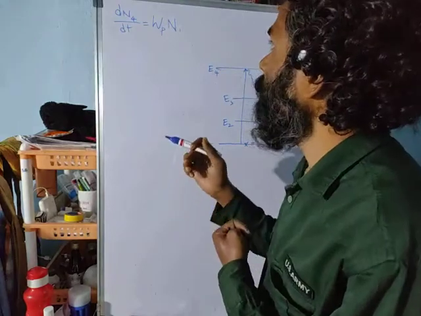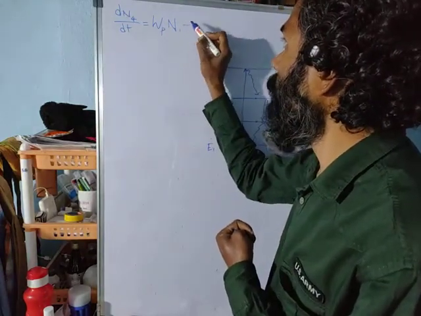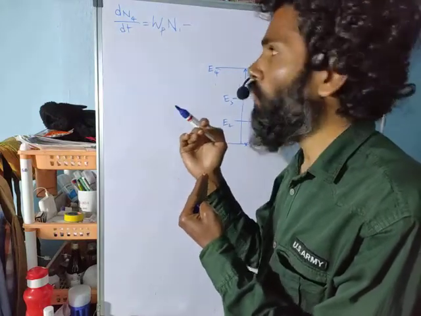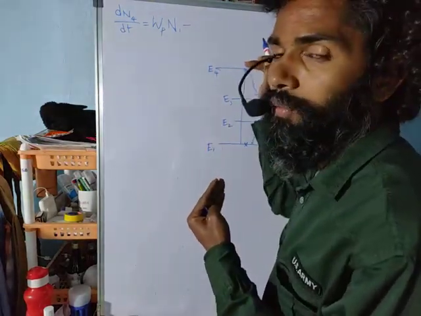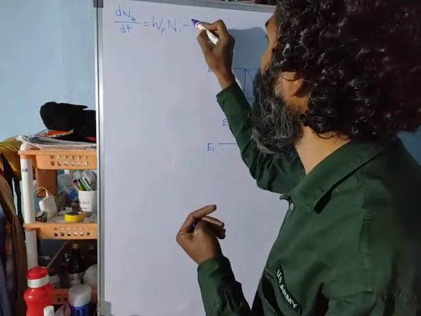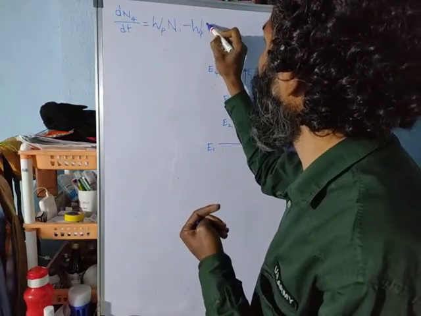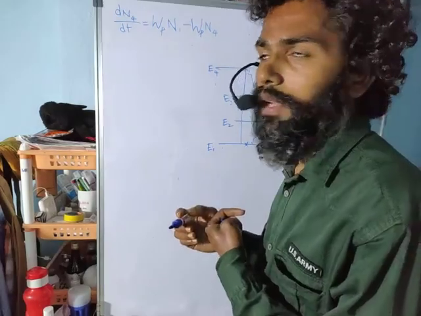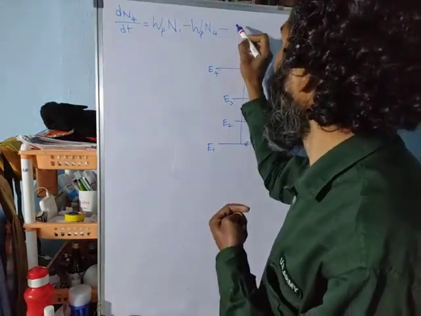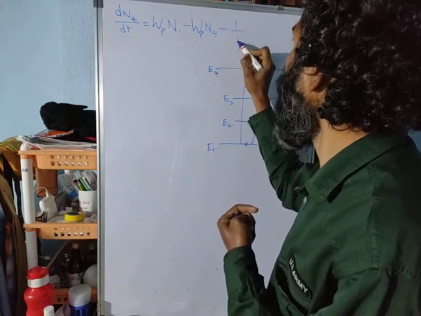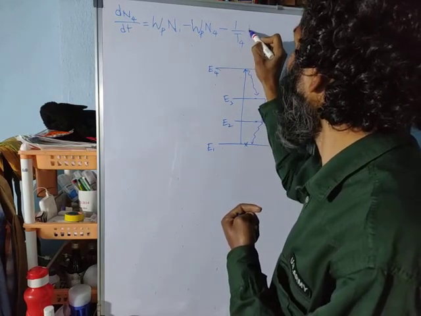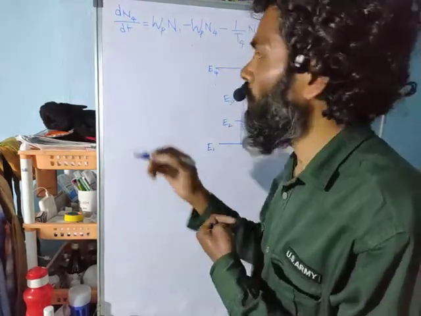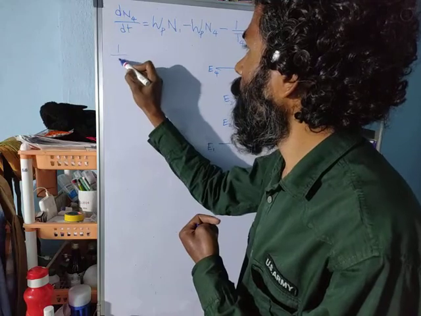happening. And we can also have loss because of stimulated emission of pump photons between level number 4 and level number 1. So we can write W sub p, and it's proportional to n4 for stimulated emission. And we can also have the loss of photons as 1 by T4, and it's proportional to n4. And over here 1 by T4 is taking care of all losses.